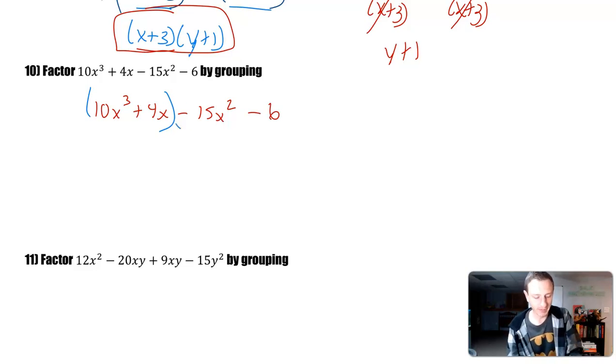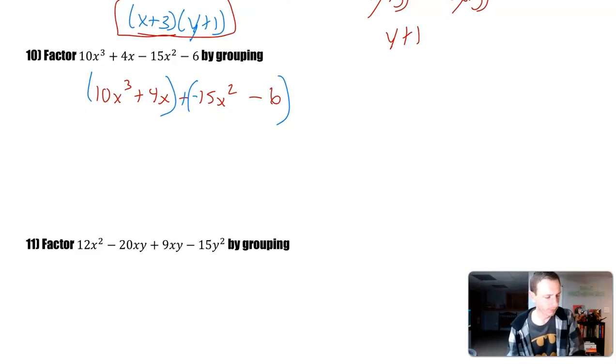If I have a minus between the first group and the second group, I could change this to plus and make this negative. So I'm just flipping the subtraction to addition and then tacking on that negative there, and then look what ends up happening. I have the negative on the inside, plus sign in between, no issues there.